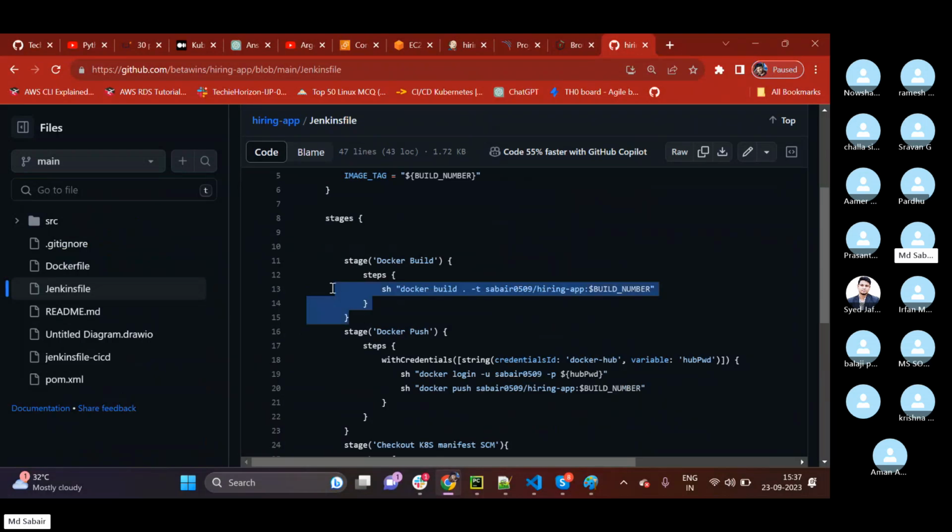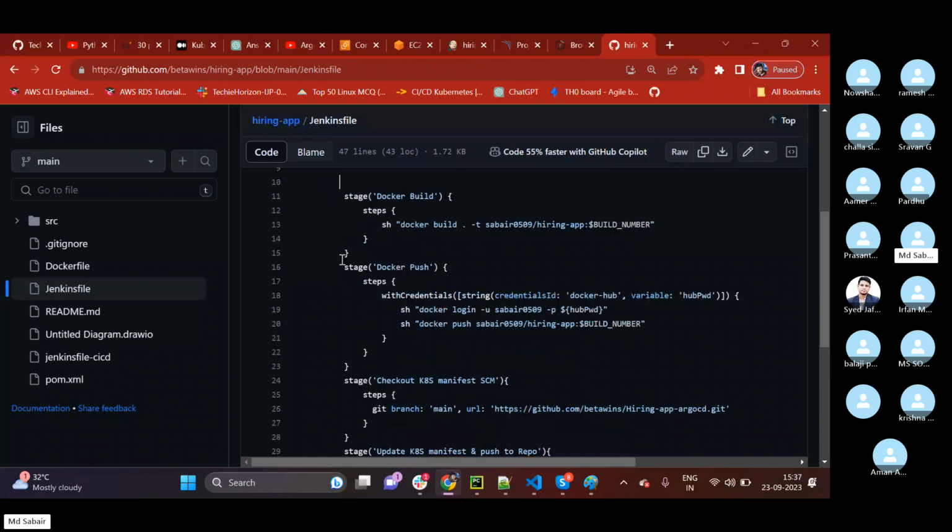stages. See, the first stage, what it is doing: it will check out the code and try to build my Dockerfile. If you see this, yes, build Docker image. And then I have configured some credentials related to my Docker Hub account. With the help of these credentials, it will try to log in to this user, and my password is stored in these particular credentials.